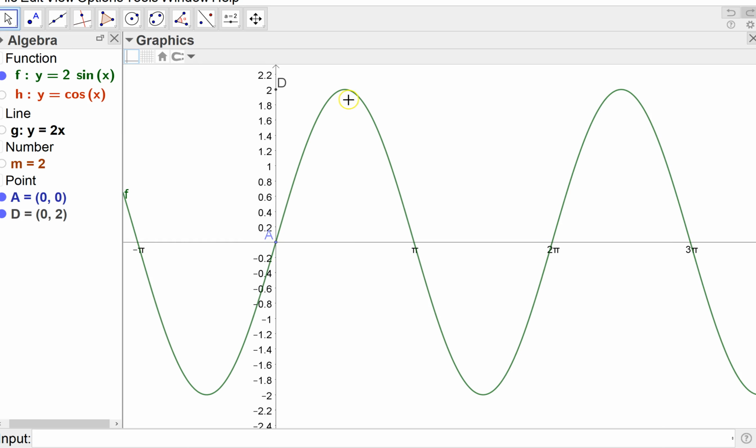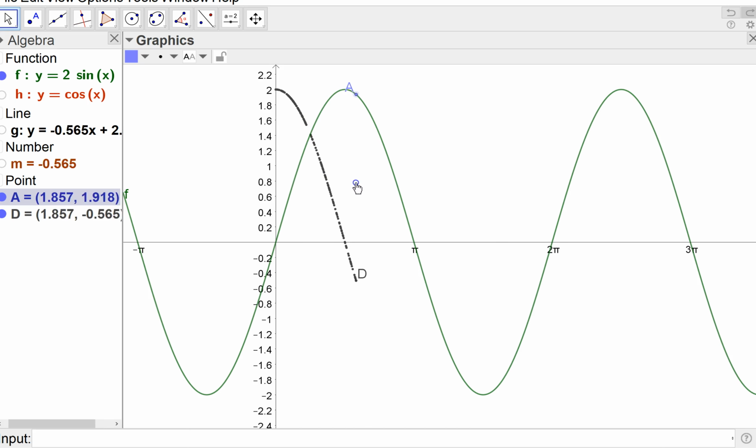It's got an amplitude now of 2, it goes up to 2, but the period is still 360 degrees. Now, what are we going to expect the derivative of this to look like? Well, I'm anticipating that I'm going to be using a cos function, because that was what the derivative of sine was. And as I move this along, we'll see the other graph appearing alongside it in black.